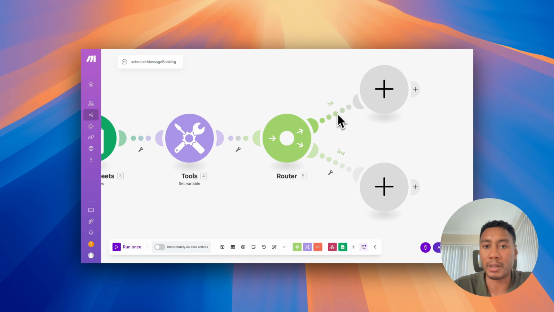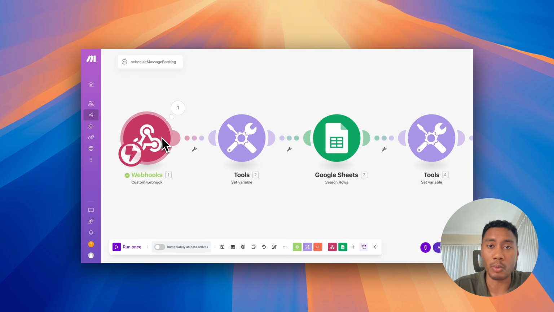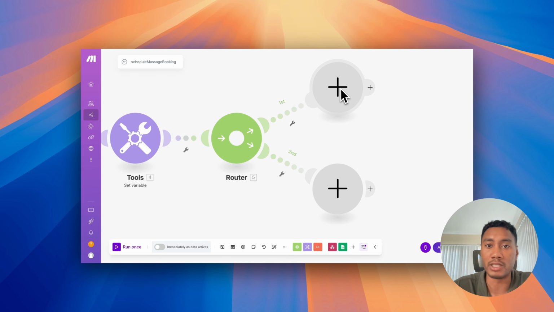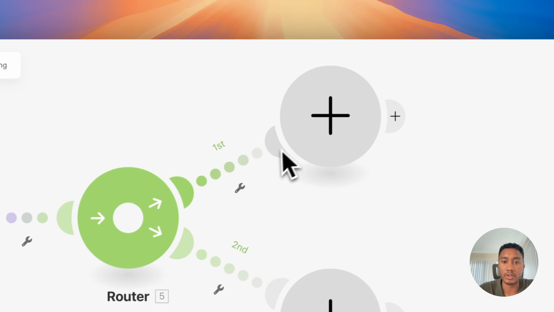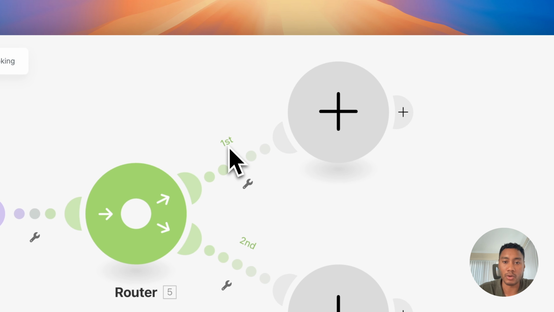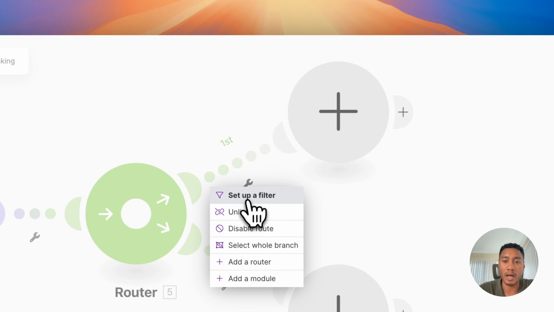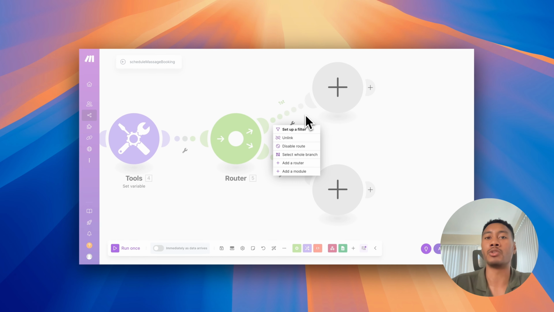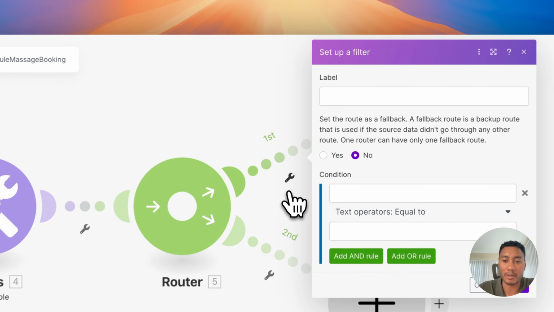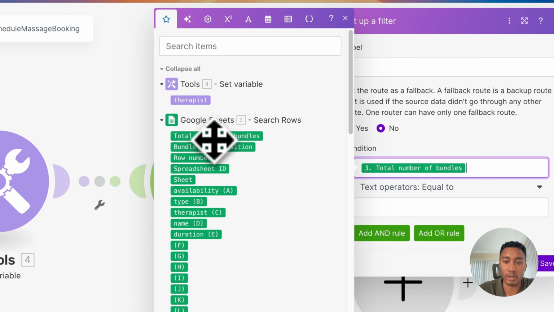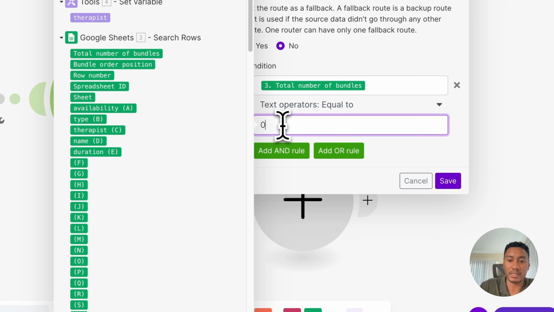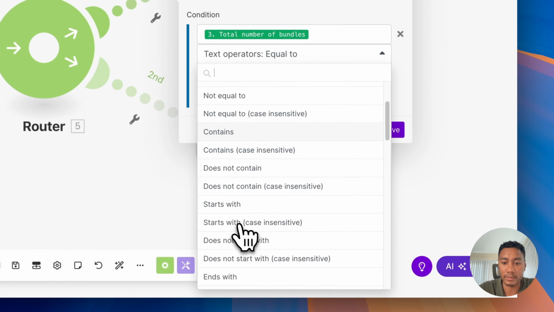Now, if we do find bundles, then we're going to append the name of the caller from the webhook into the Google Sheets cell to set them in for that booking. So first, we got to set a filter. So we want to only append them if we're getting bundles that match the conditions. So we're going to set up a filter, and it's going to be a total number of bundles, and we're going to set it greater than 0.